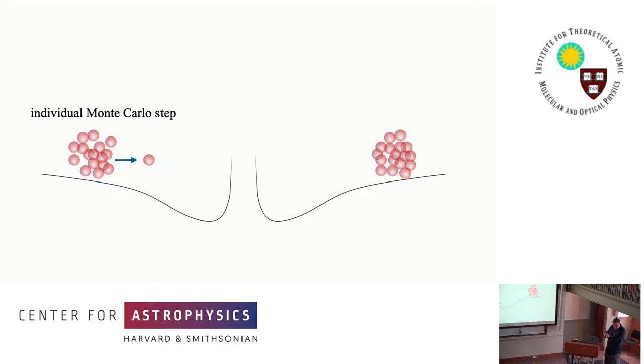And what happens now, if you really have these dense, strongly interacting droplets, it unfortunately turns out that the energy loss that you have from moving just one atom or one molecule away from the cluster is, in most cases, just significantly higher than the energy gain that I'm getting when I'm moving here, right? So if I could move the whole thing, it's different. So then the relative energy doesn't change. But that's not how these methods are built, right? So we believe that this is really the problem in the algorithm. So the steps are always rejected.